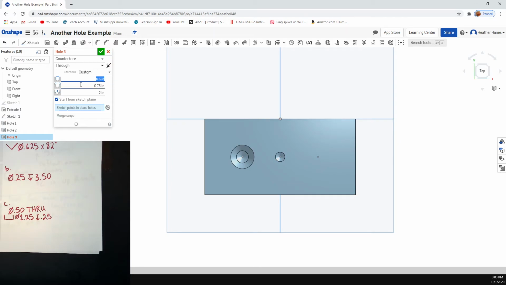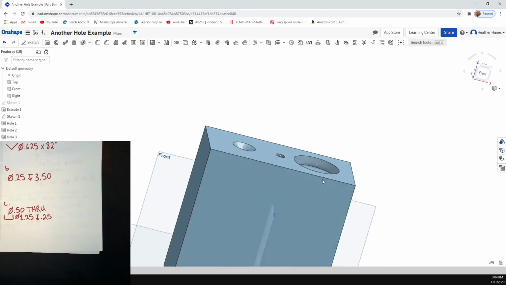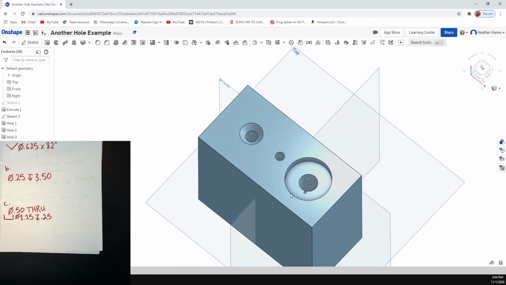And then it wants the counterbore diameter right here. So that's the wider diameter, that's 1.25 inches. And it wants the counterbore depth. You can sort of see it only goes down to this wider spot right here, and that's all that depth is asking for. And the counterbore depth is 1/4 inch. And I'm going to stick this on the hole that I haven't done anything with yet. There it is. And that's what they'll look like. The only one that went all the way through is that counterbore.